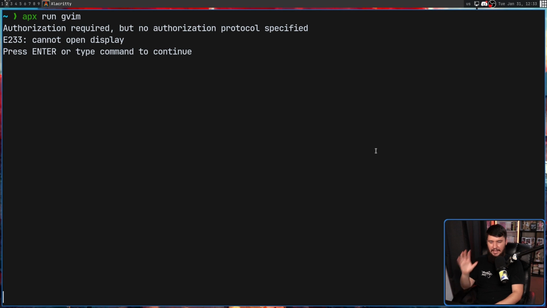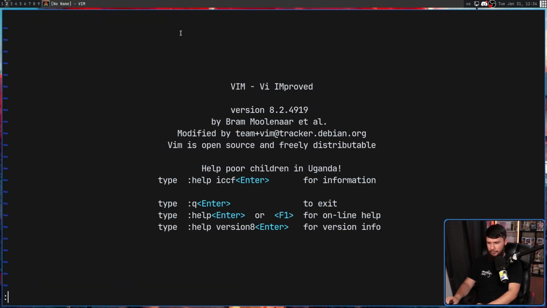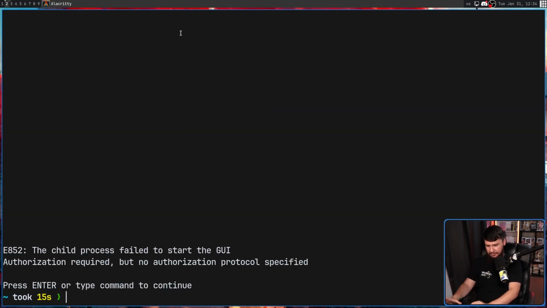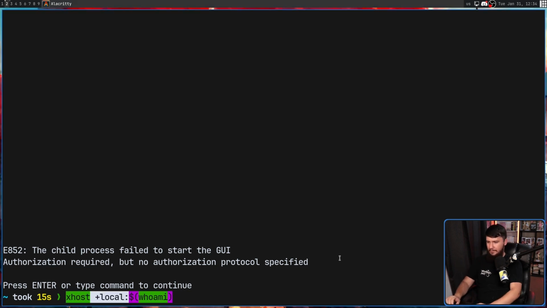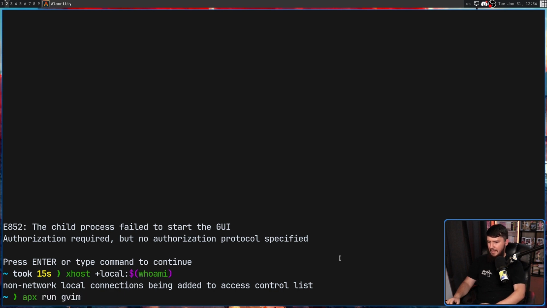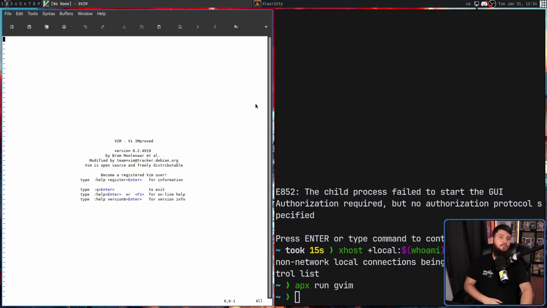And if we run this, it's not actually going to work. It's going to say authorization required, but no authorization protocol specified. And it's not going to launch the application. This is pretty normal with GUI applications. It may happen on your system, it may not happen on your system. If it does happen, all you need to do is share your Xserver. Run this command right here, I'll leave it in the description down below, and if we go and run the application again, this time it works properly.